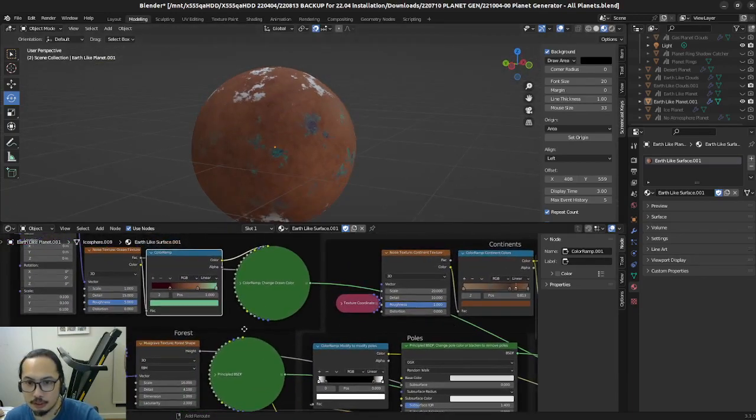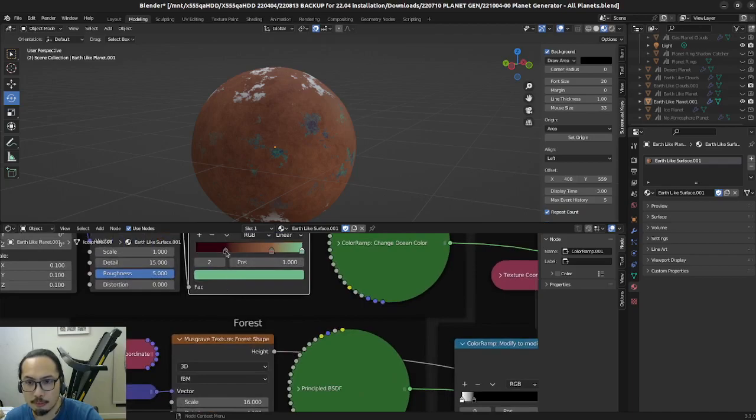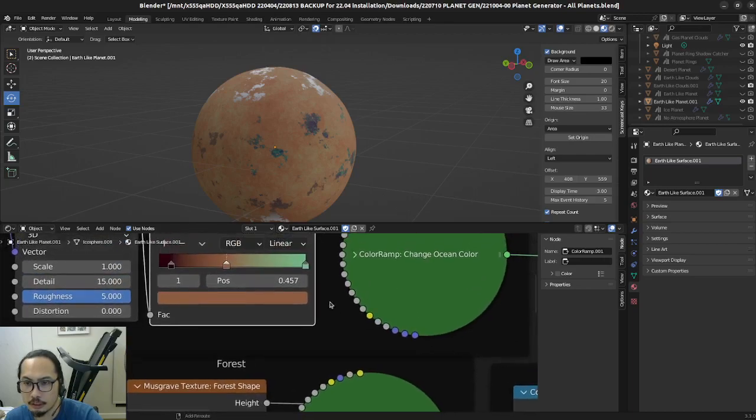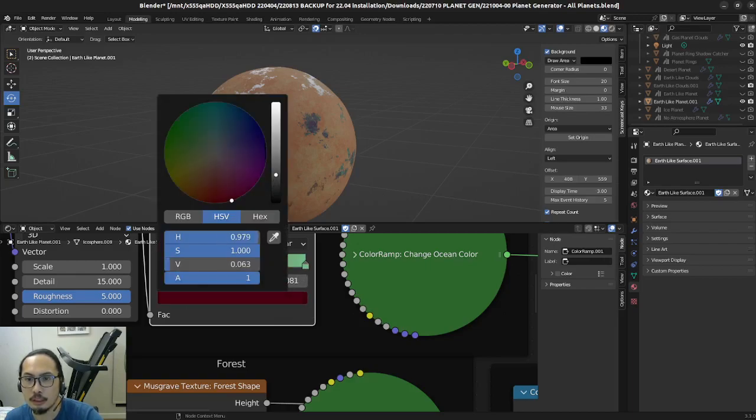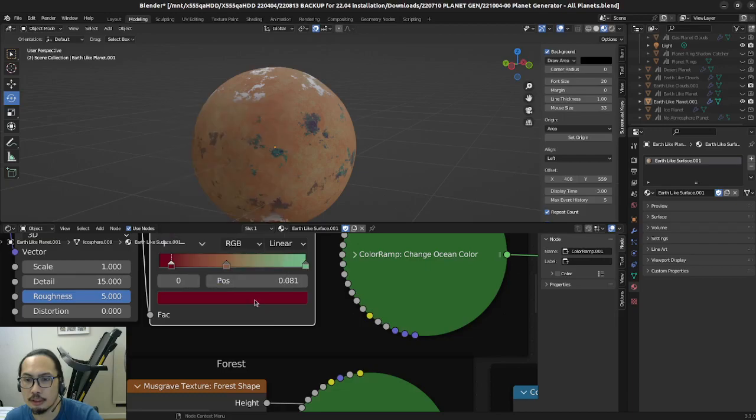Yeah, I think I'm going to have to change that ocean thing. Make it like this-ish. Okay. Red.